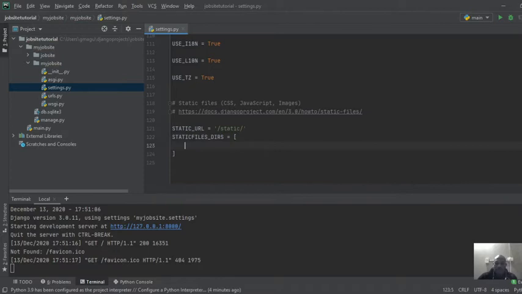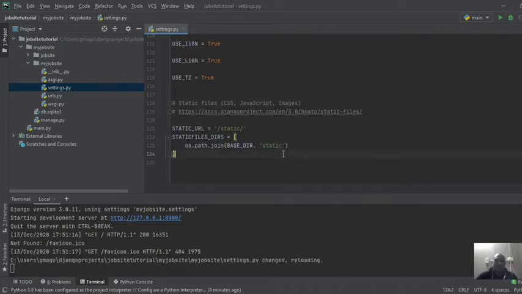So it's os.path.join, and we have to say BASE_DIR, comma, and the static folder. In other words, what we are saying is Django will access these static files like CSS, JavaScript, images in the folder called static. So that's perfect. Now we are done with this.